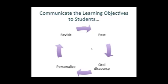I have teachers very often say, why do I need to write it on the board? Or it's on my first slide of my PowerPoint. Why do I need to write it up there as well? And I'll ask a few questions. When you tell students what they're going to be learning, is every student in the classroom? Is every student paying attention? Do you ever have late buses? Do you ever have kids going to the nurse's office or coming in late from the restroom? Of course you do.